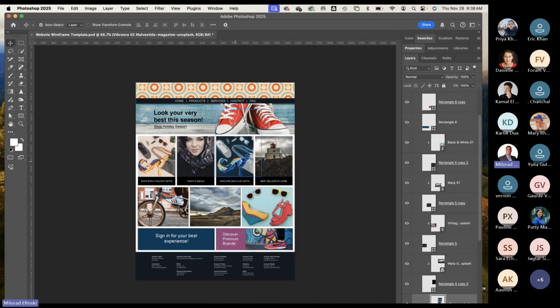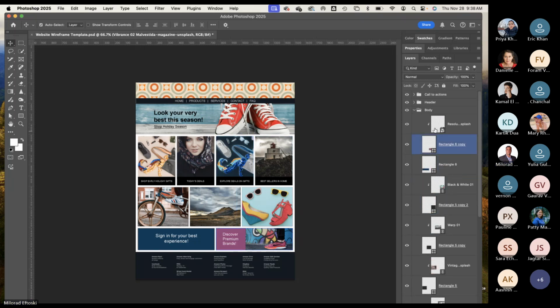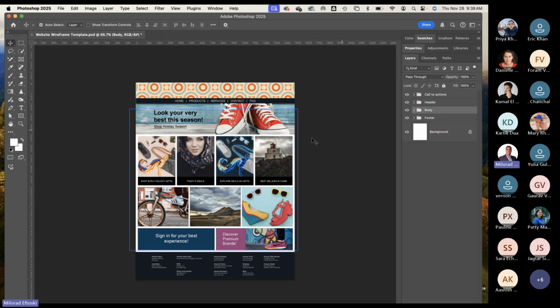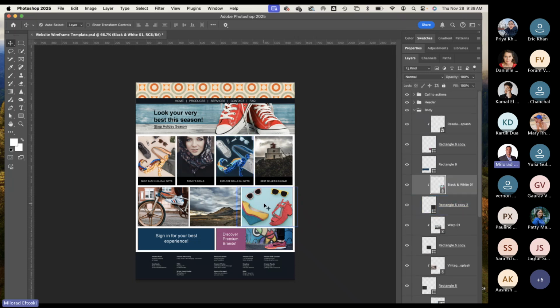Right. And this one was using clipping masks as well. I can tell it's clipping masks because I can see how the layers are indented. If I hold Option, they're going to lock and unlock. Remember that?